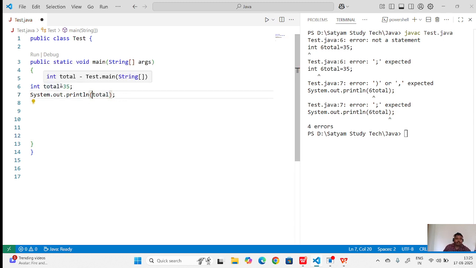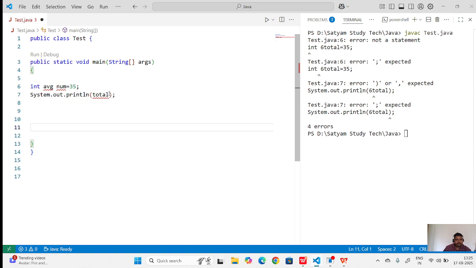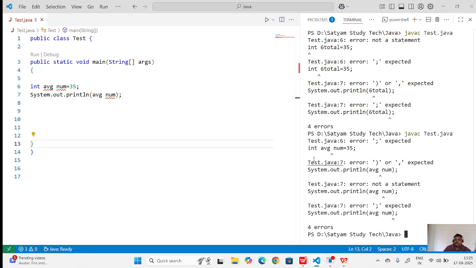Now, for example, I am considering this one, average number. Is it a valid identifier or not? You can check. You already know the rules. Then have to check average number.